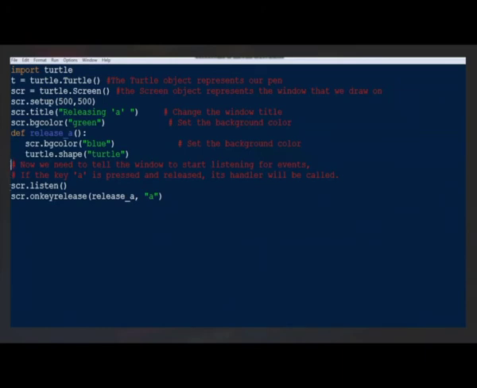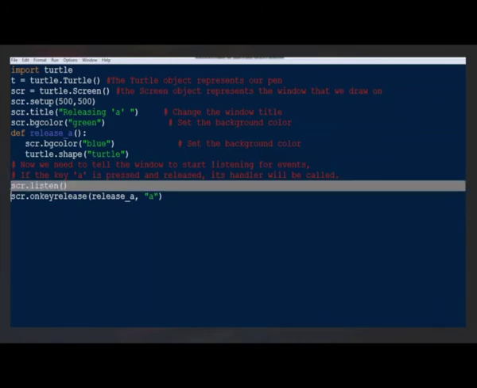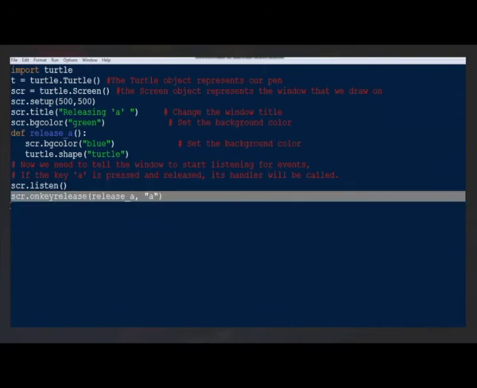Then after adding the listen method and the on key release method, which will call releaseA upon releasing A, run and see the output.